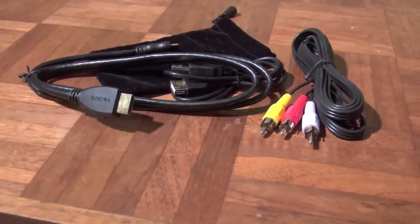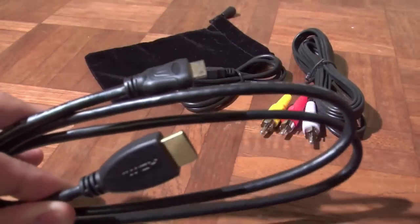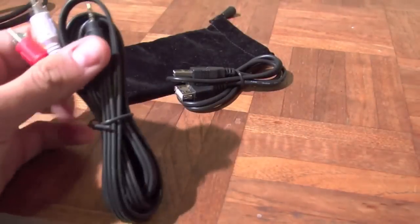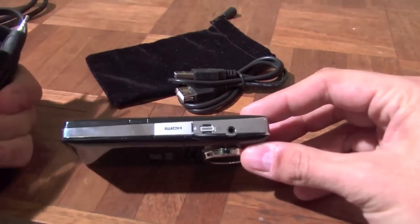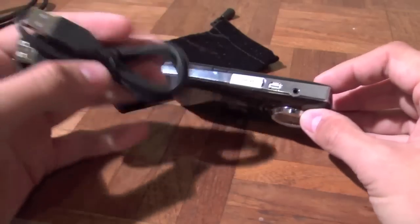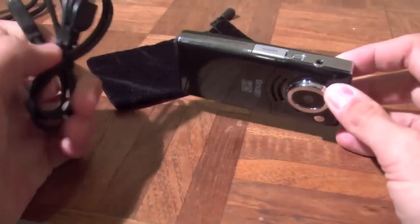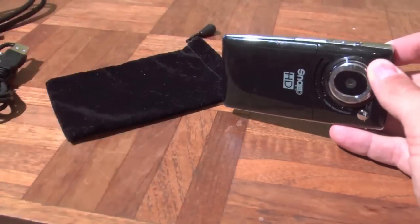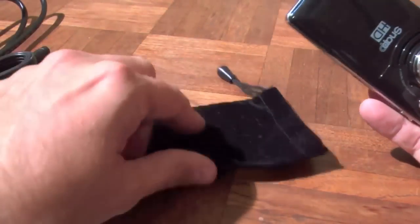And then you look behind me. Here's a plethora. This is what it comes with, and I think this is really where Coby steps away. It comes with the HDMI cable. It comes with the big to little, we'll call it, HDMI cable. Flip doesn't. And here's an AV cable. Of course, this will go in up here. Flip doesn't come with that either. Obviously, it doesn't have the port either. Another thing Flip didn't come with was a USB female and male extender. So there's 3 kind of points up for the Coby over top of the Flip video. So there's small victories. I think this HDMI cord is a huge addition, and that's one of the things I like more about it. Comes with a pouch.